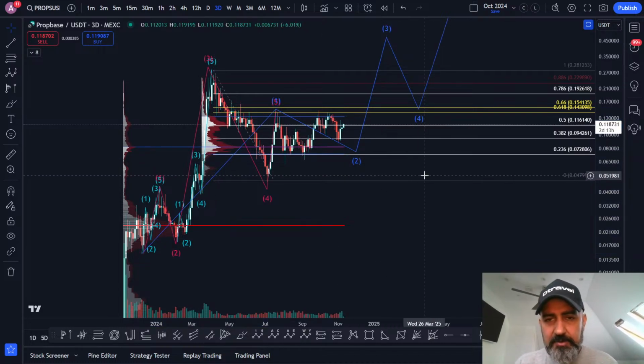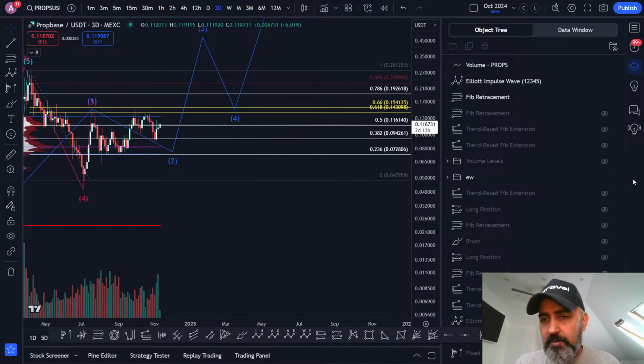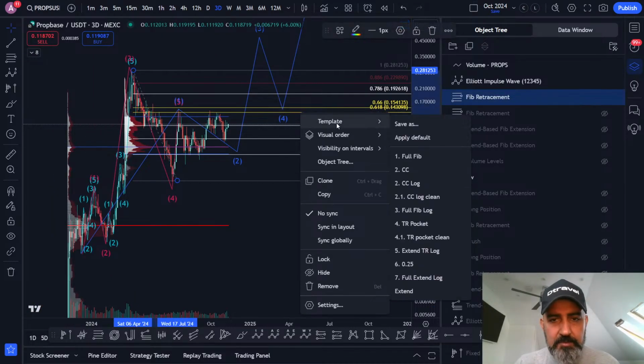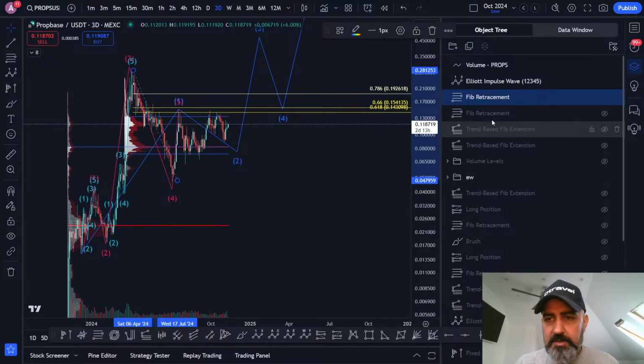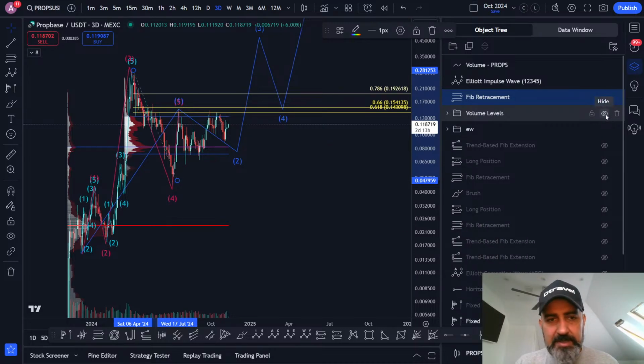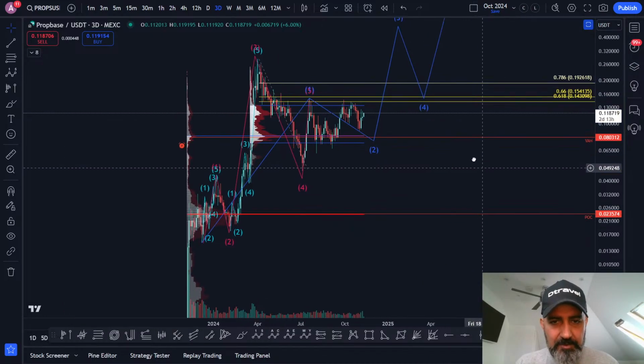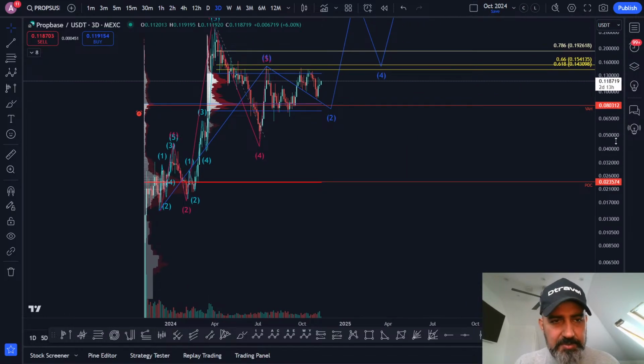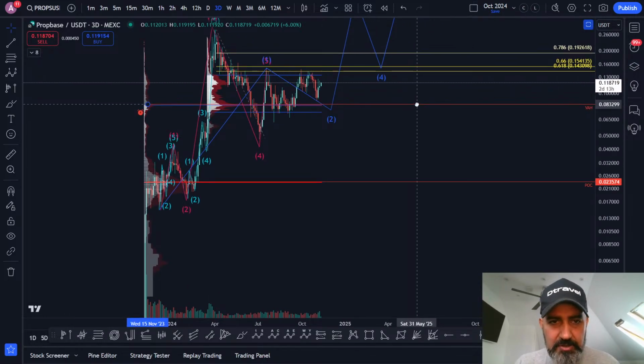All right, so now we've got that in mind. Let me just change that to that. Which one is this one? Retracement. Let me just get rid of these for now, and I'll look at them again. Volume levels. Let me just compare my volume levels. I update these all the time. There's no real change.